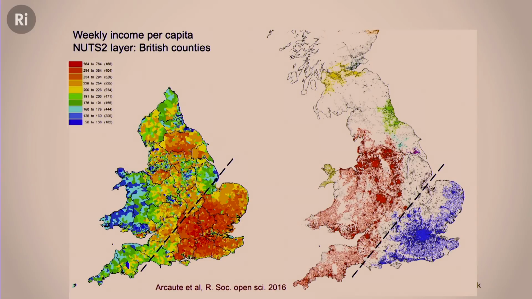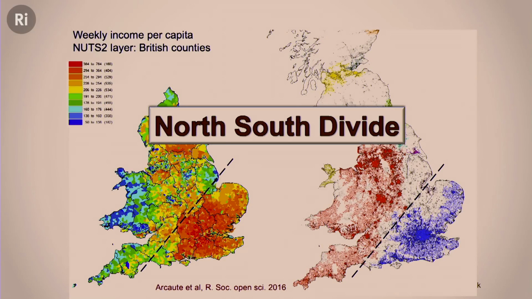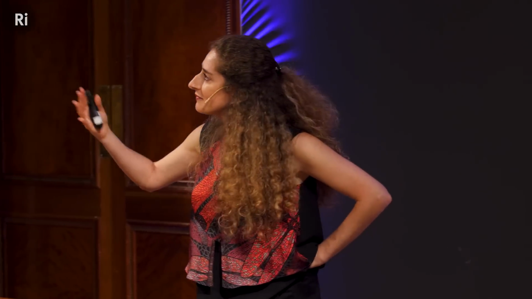So you have this north-south divide that exists from, I will say, Roman times, maybe. You can see this division from very, very old times. So here, in one of the maps, you have wealth, okay? You have income. I'm plotting this income, the 2001 income from the census. And then on the other hand, I only have the infrastructure. I don't have any other type of data. And I get similar patterns from one or the other.